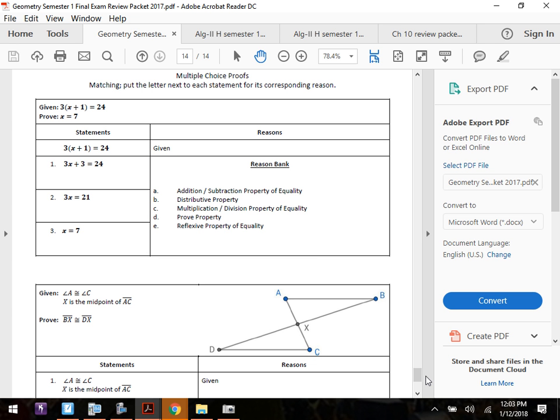So when you're going through these things, remember, it's a matter of looking at each individual step. And I know you guys can do these things. You can do that in your sleep. I know that. Yes, you can. All right? So if you're looking at it from 3 times the quantity x plus 1 equals 24 to the very next thing, 3x plus 3, what did they do? Yeah, they distributed out the 3.